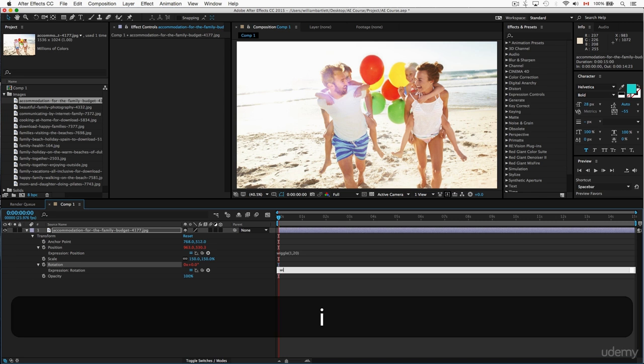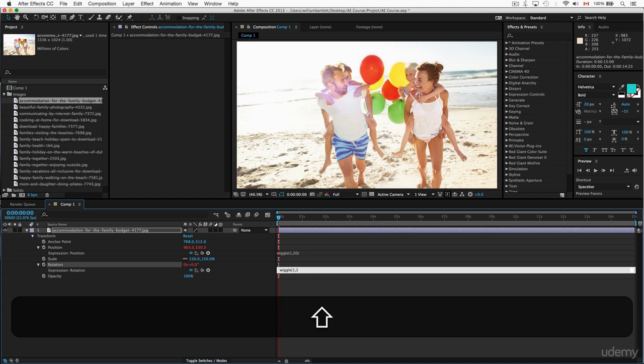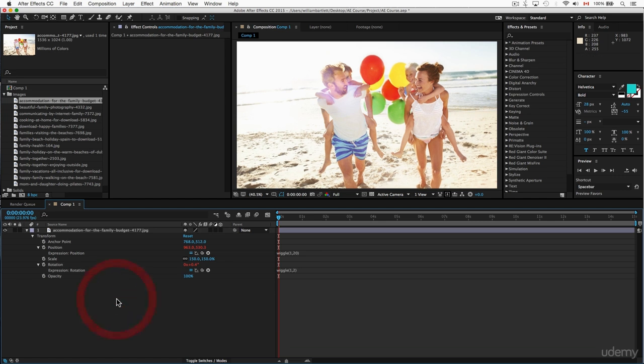We type in wiggle bracket 1, comma 2, close bracket. Now this will add a slight bit of rotation randomly to the clip over time. So that mixed in with the position expression will produce a nice handheld feel to a single shot that otherwise had no movement.